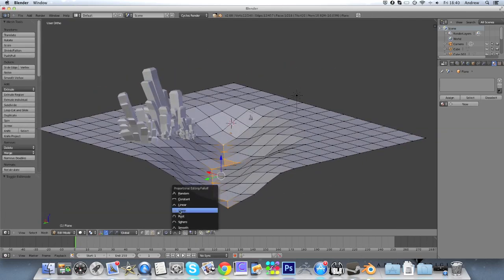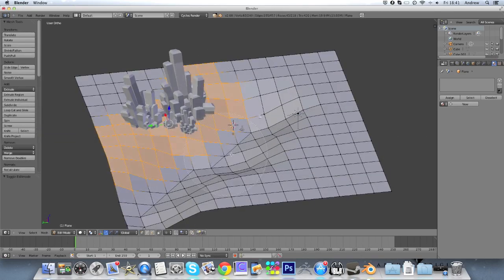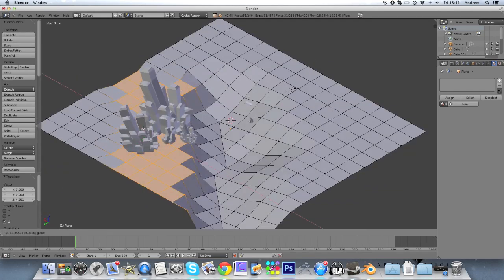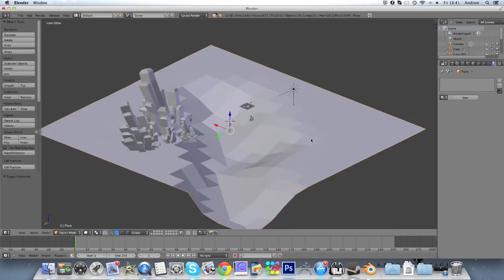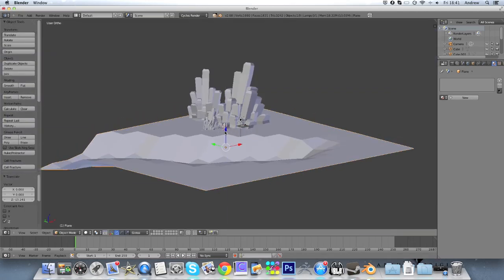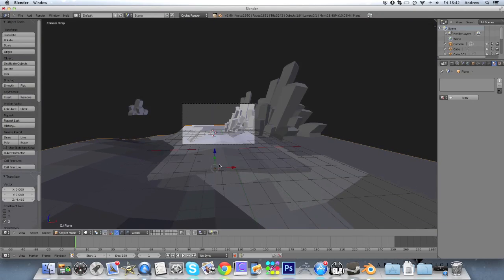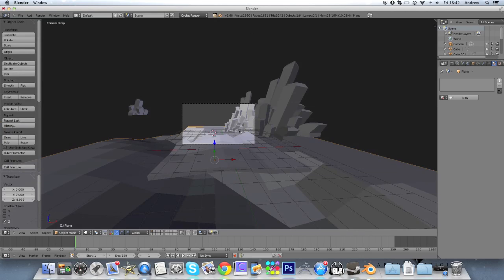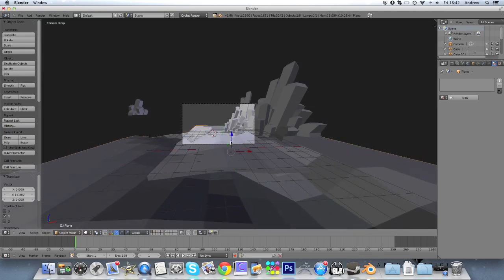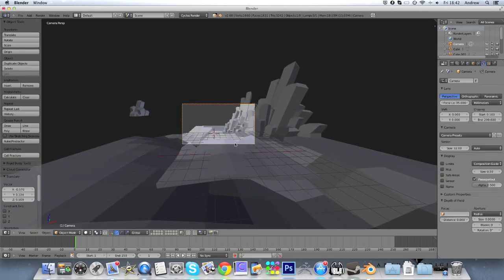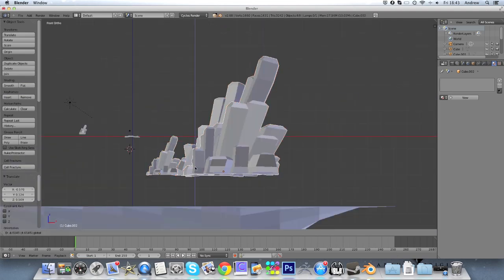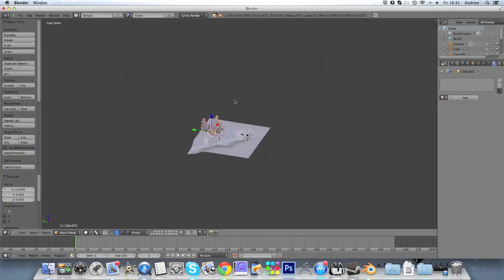That looks okay. Obviously it's going to be subdivided again, and it's also going to be triangulated, so nothing here is that permanent at the moment. Then I've just used S, Z, and minus to make it completely flat on the Z-axis, because if you press minus, it's going to scale it all until the center point, and if you press a specific direction, then it's going to scale it all in that direction. So that's good. A little trick that I use a few times here as well.